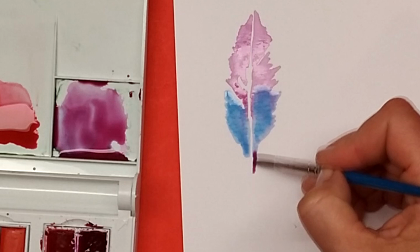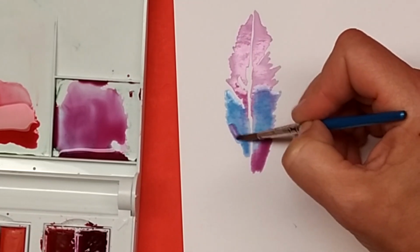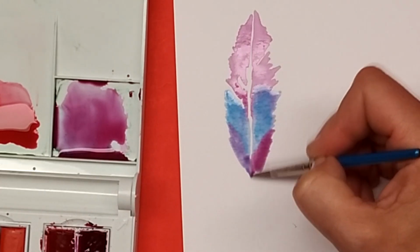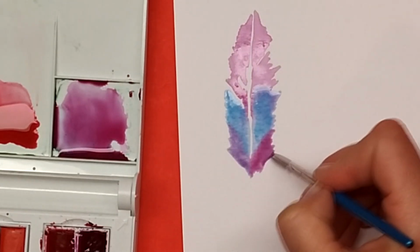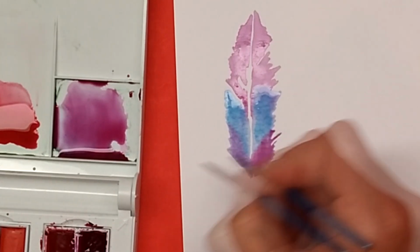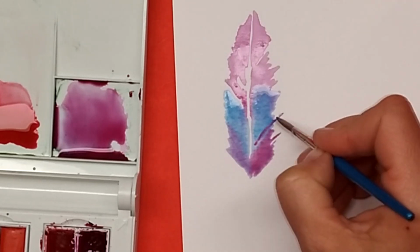Now I'm going to go back to my purple and just going to finish the bottom of this feather with some nice deep purple paint. So you can start to see how the blue and the purple are mixing in with each other, giving this a really abstract feathery look, soft feathery look.